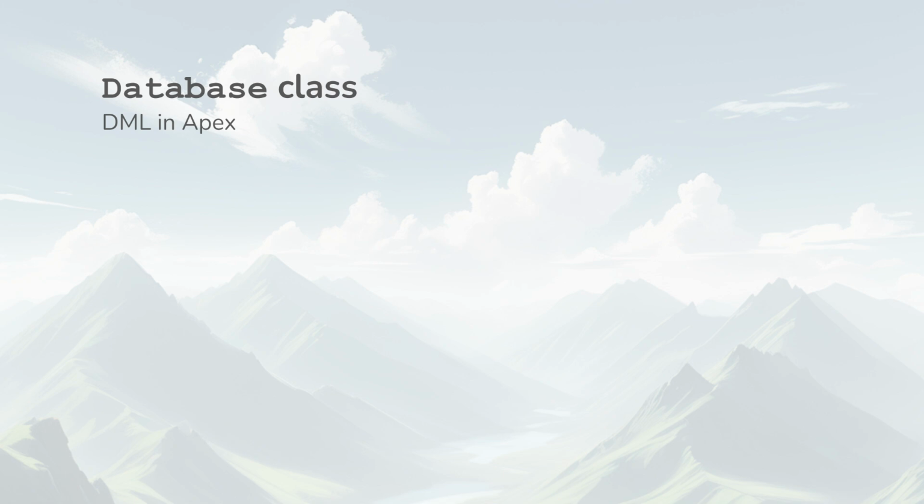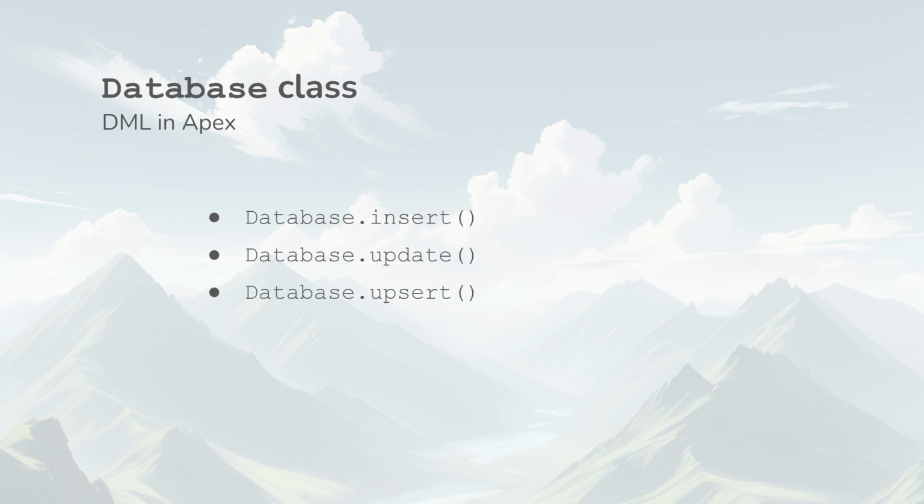The next approach to perform the DML operations is to use the database class. Database is a predefined class that Salesforce has provided to us to ease our work. The database class has below methods to perform DML operations. Database.insert to create new records, Database.update to update existing records, Database.upsert to update existing or insert new records as we saw earlier, and Database.delete to delete existing records. Since the functioning of both of these approaches are very similar, we will not show the examples of each and every type of DML operation here.